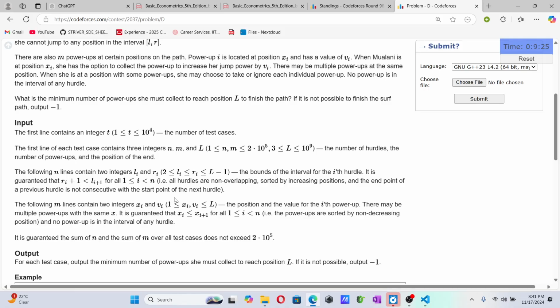How many M's do I have? Okay, there are 10 power 5, so you can't DP on score. I mean, I can't. If I want to DP on something, it should be linear, not quadratic.